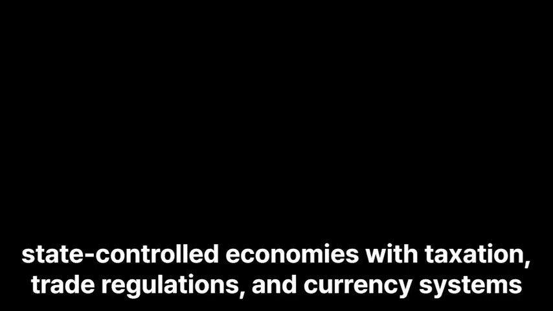2. Ancient and classical economies, 3000 BCE to 500 CE. Early civilizations such as Mesopotamia, Egypt, the Indus Valley, and China developed state-controlled economies with taxation, trade regulations, and currency systems. The Mediterranean economies, Greece and Rome, were characterized by a mix of agriculture, slavery-based labor systems, and extensive trade networks. Key developments: emergence of money and formalized trade, expansion of long-distance trade, Silk Road, Indian Ocean trade, state-controlled economic policies, e.g. Roman grain subsidies.